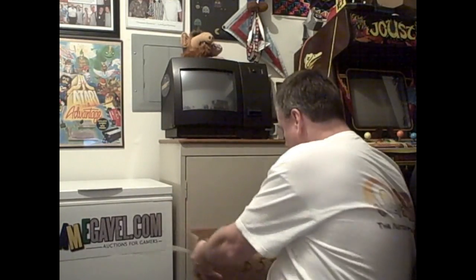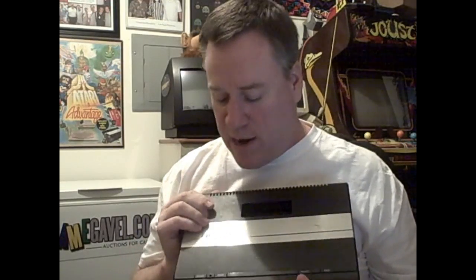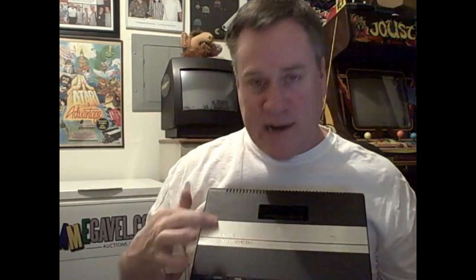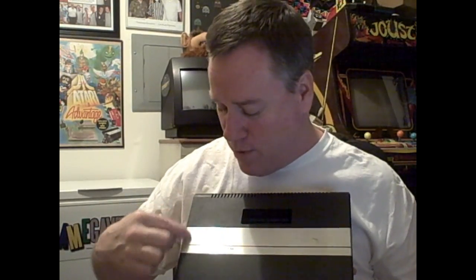I'm going to move those back over here. Then the last thing that we found was this really clean Atari 7800 system. Now, when you guys find these Atari 7800s, you need to look, because most of the time when I find them, they still have the protective covering or film on this silver part, and it's kind of the same way with the Atari 5200s as well.